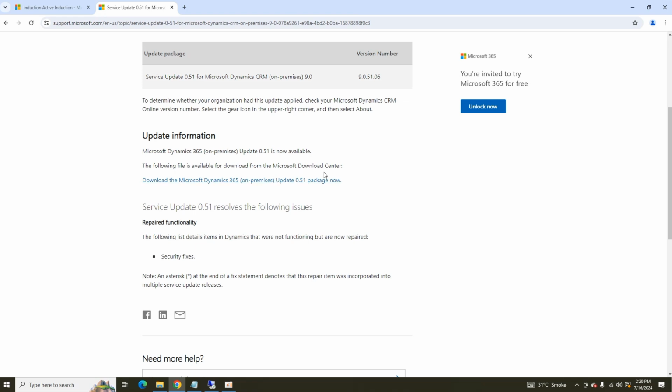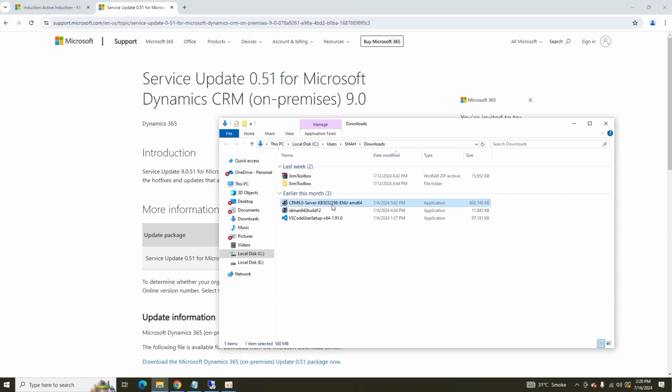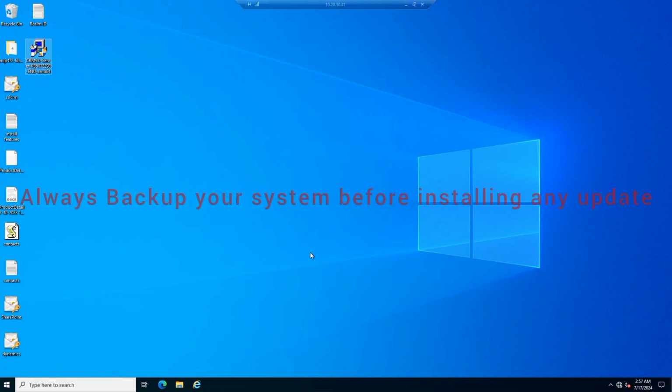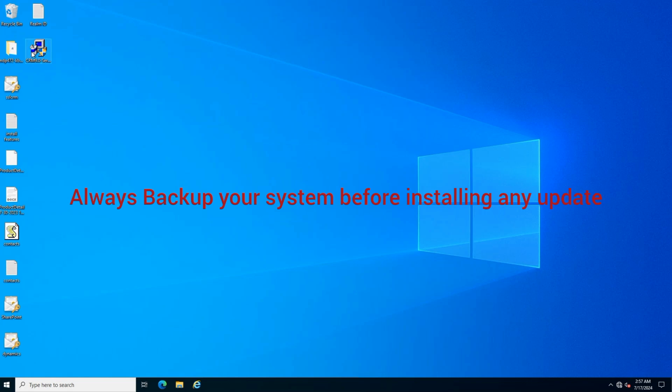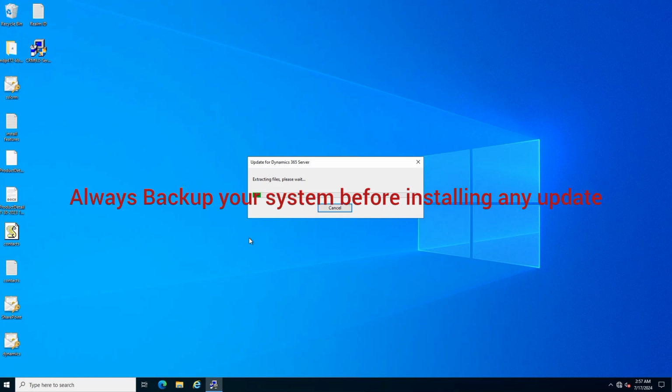available in the download center. So I have already downloaded the update, and I have already copied it into my on-premise environment. Now I'm going to double click it to install it. It is very easy, and it will only be installed on the server end.